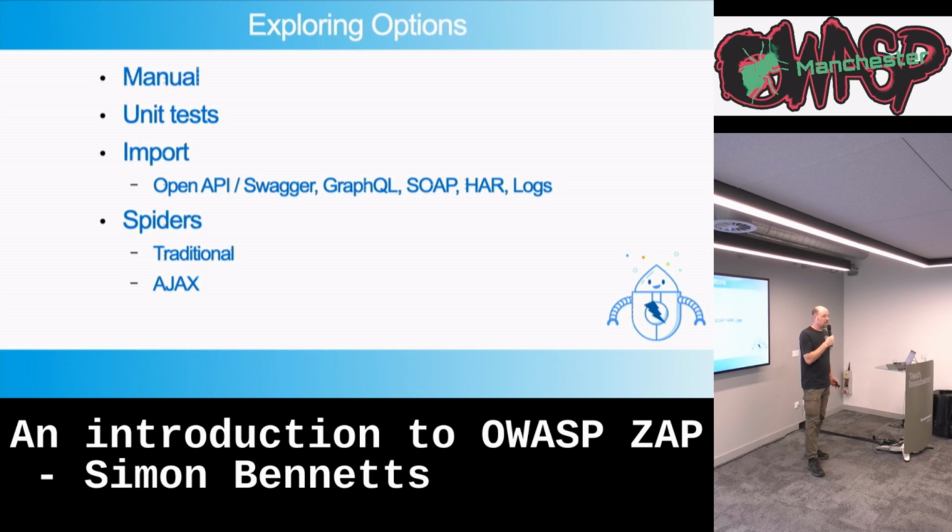And really the only way to understand that is to use a browser. There is nothing else these days, apart from a browser, that will really be able to understand a modern web app. So we use browsers, and that's what the Ajax spider is. We're using a project called Crawljax, and that launches browsers using Selenium, and we then control those to explore the application.